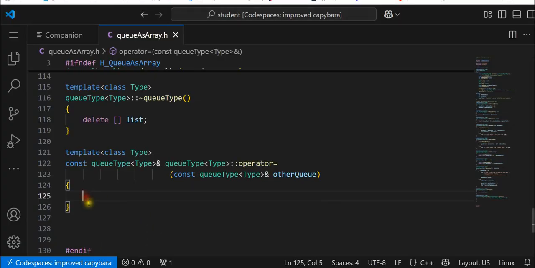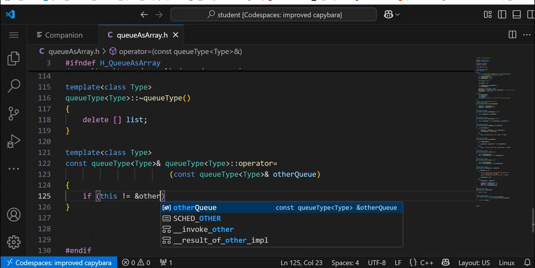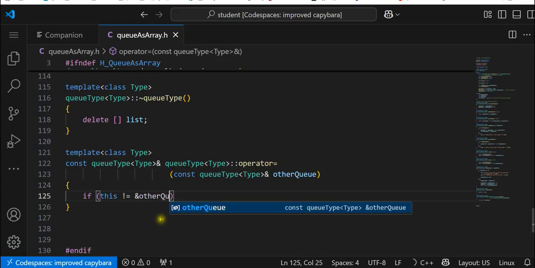Alright, so now let's go if this, so this first is not equal to ampersand other Q. So this is void self copy for that.